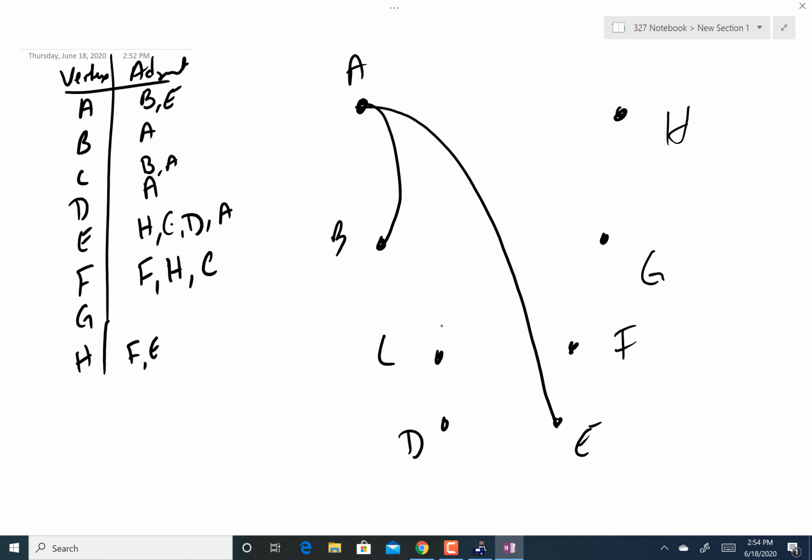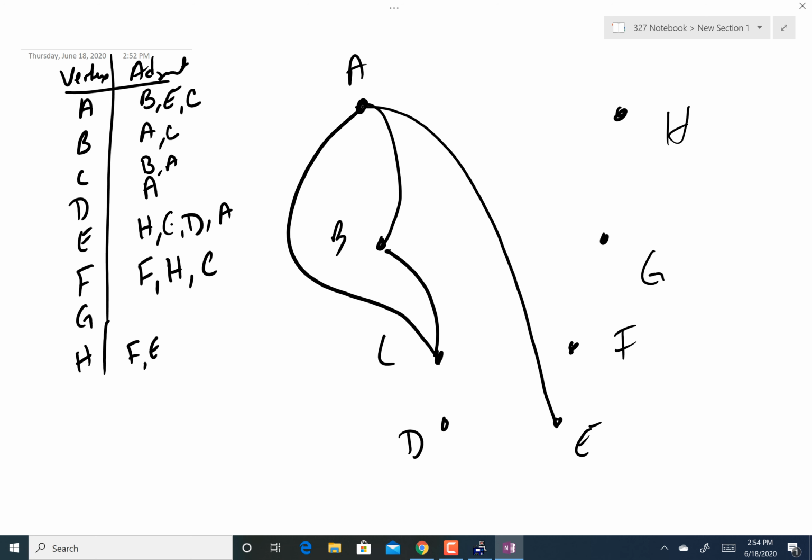Now, the fact that C goes to A means I should have had a C here, and I didn't include that, and I feel awful about that. And ditto, I should have had a C here. I feel awful about that, so I'm just going to go with it. Oh my gosh, it's like a heart or something. No, a dolphin. It's a dolphin, isn't it? Anyway, whatever.